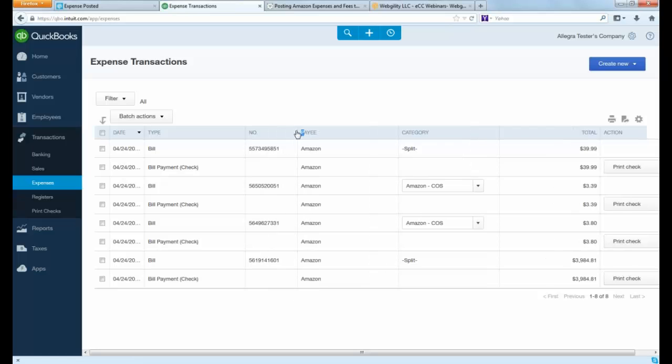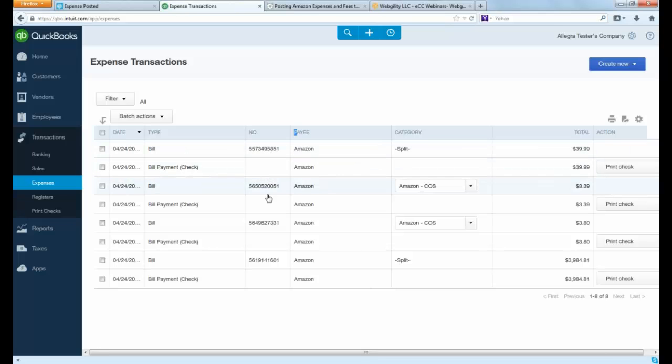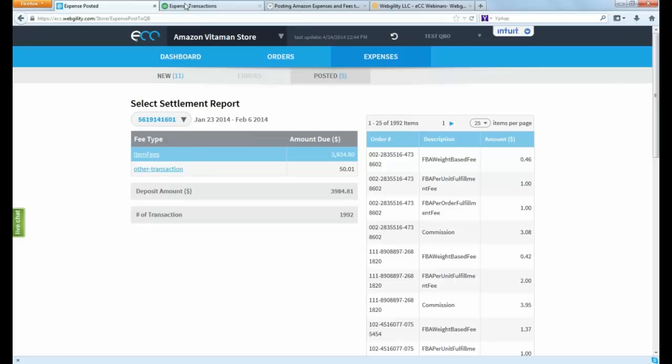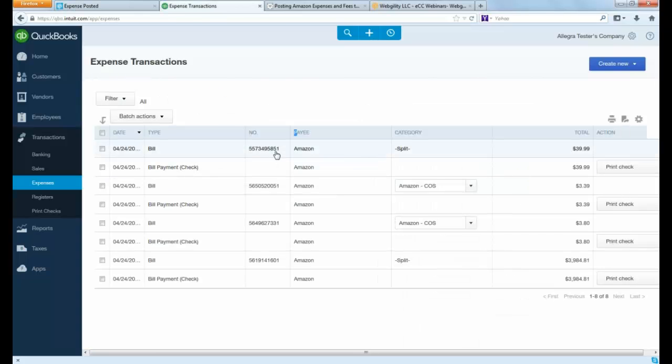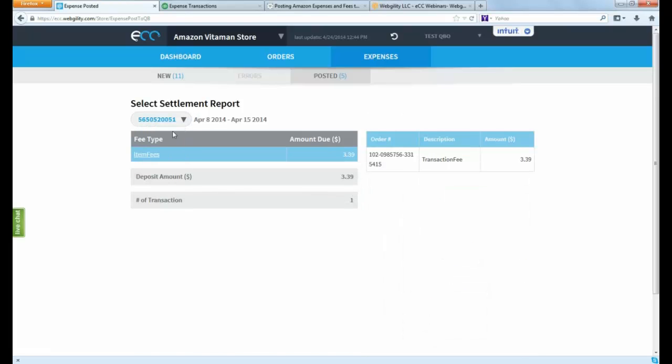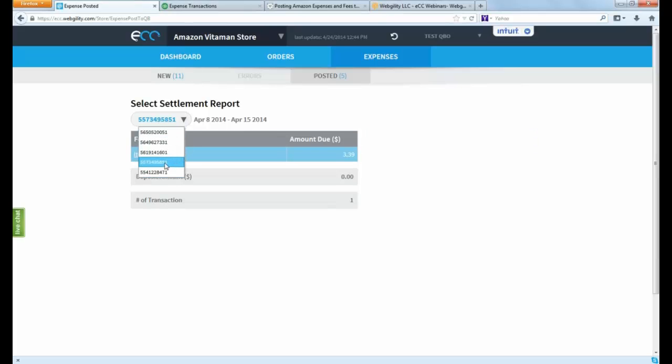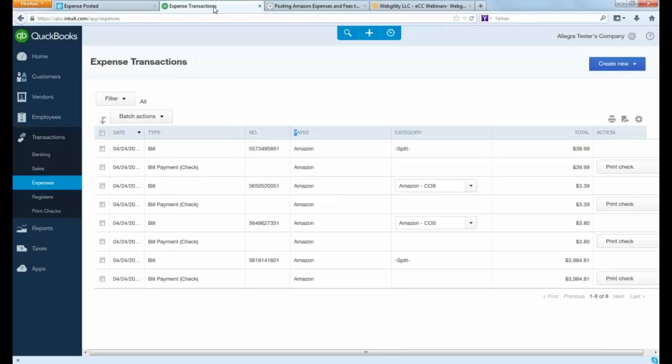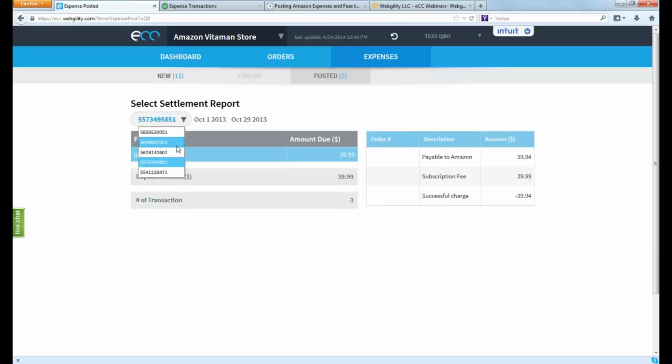So if you want to see the details in that bill, I just want to let you know the order number actually corresponds with the settlement report number. So you can at least see, okay, I've got all these, I can look at this area where it's in QuickBooks Online. I see, okay, the last two are 5-1. Let's look at 5-1. Here it is. All right. So that's kind of where you're looking. Here's the 5-1 we're looking at here. Great. So it kind of gives you a way of looking at back and forth. So the one I just posted was 601. So as you can see, 601 is right here.